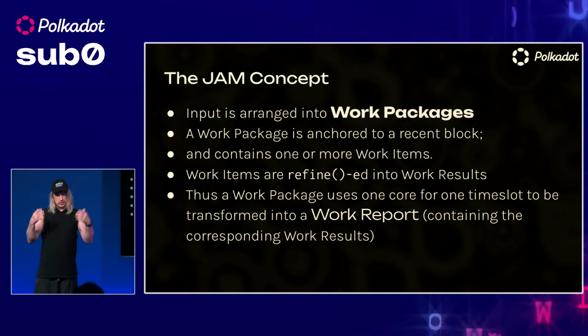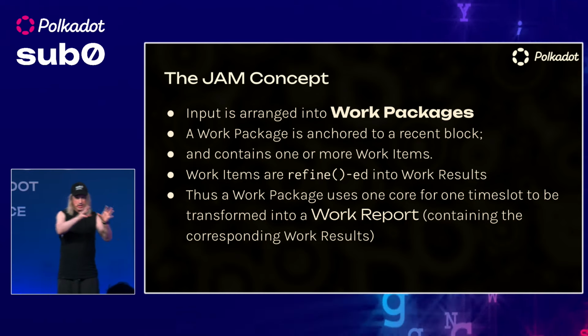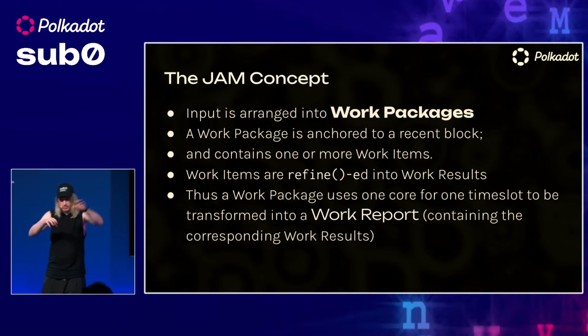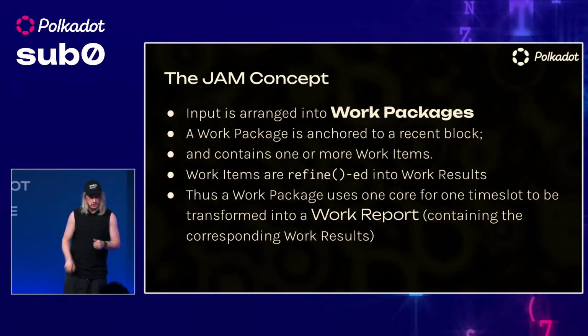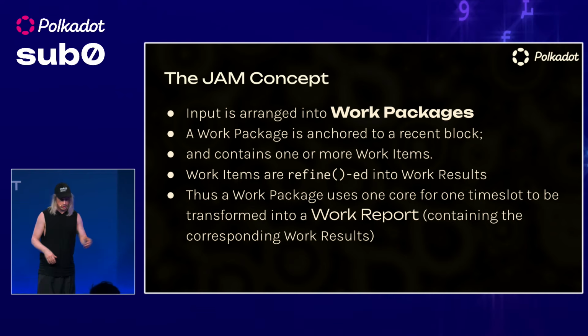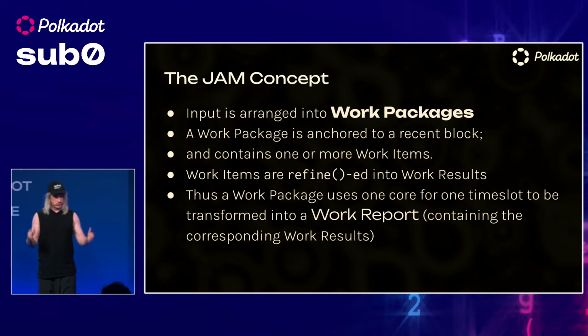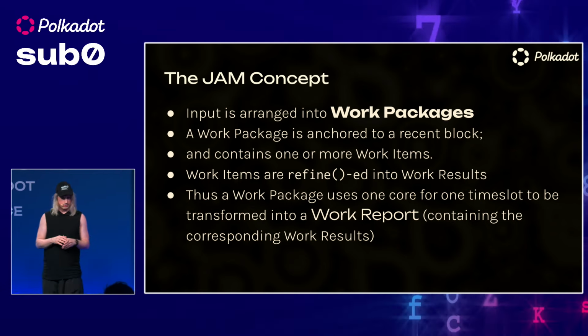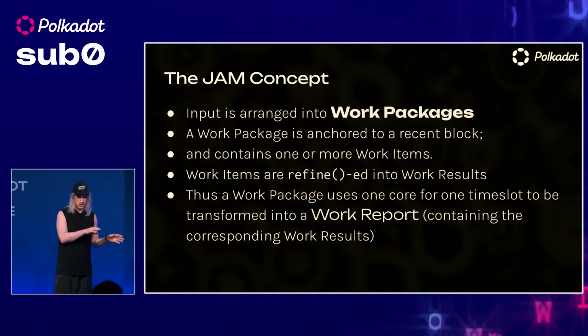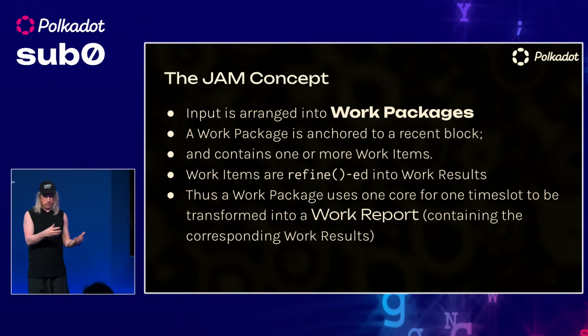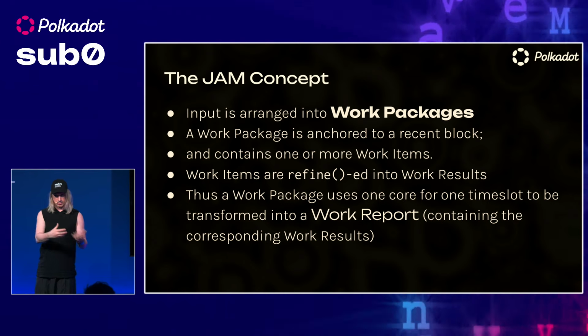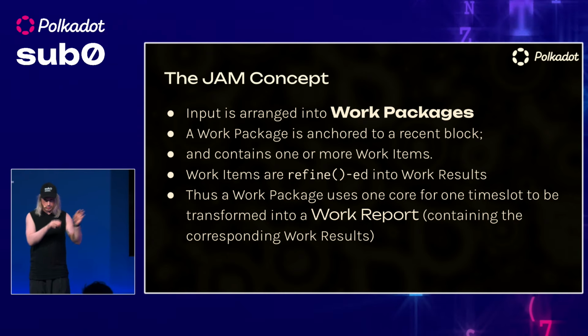So we've got an idea now. Our state is partitioned into services. We can add new services into the state, and the services have code attached to them. So far, so good. Very similar to how a smart contract thing works. What we haven't talked about is how the input to a service actually gets brought in. Well, we've talked about it a little bit, this refine and accumulate.